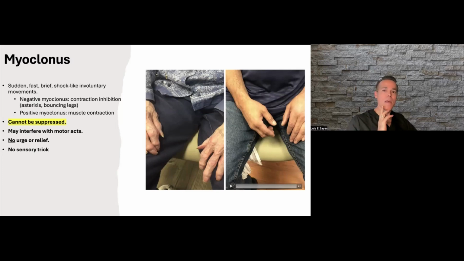So for example, you will see later that I'm going to talk and show you videos about dystonia. Patients sometimes with dystonia of the neck, with tremors, touch the chin and the tremors get significantly better. Some patients just put something in the back of the head and the tremors of the head get significantly better. So everybody is different in terms of the sensory trick when we are talking about dystonia. But the important part here is that in myoclonus, there is no sensory trick, and this is another way to differentiate phenomenologies.